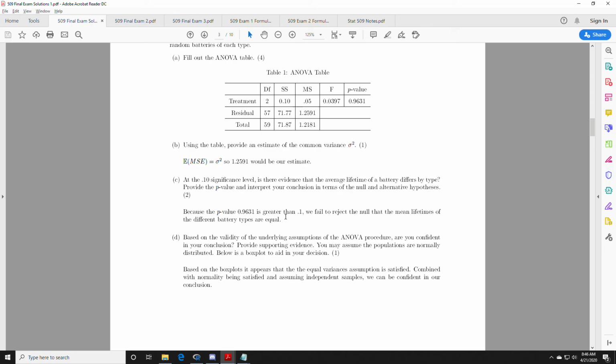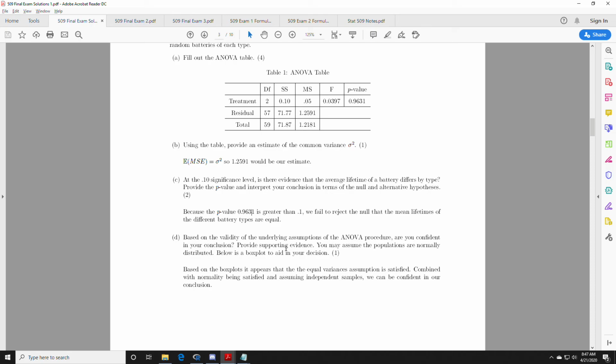To be honest, I'm going to include more than that. That's a pretty weak conclusion. So what this also implies, going more in depth, is that we do not have evidence of a difference in the mean lifetimes. We do not have evidence of the alternative hypothesis that the mean lifetimes are different. We do not have evidence that the means are different, because the p-value, which is 0.84 in our example, is still greater than the significance level.